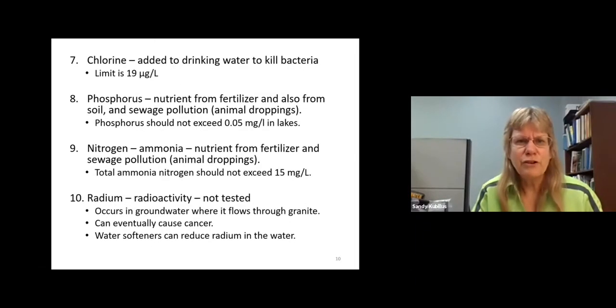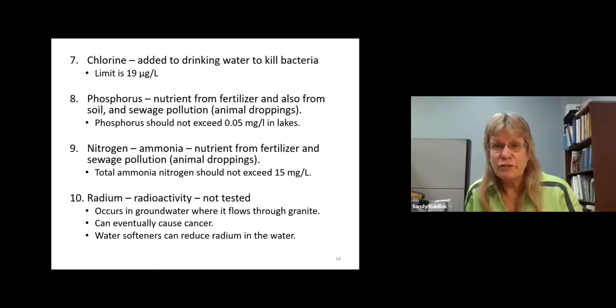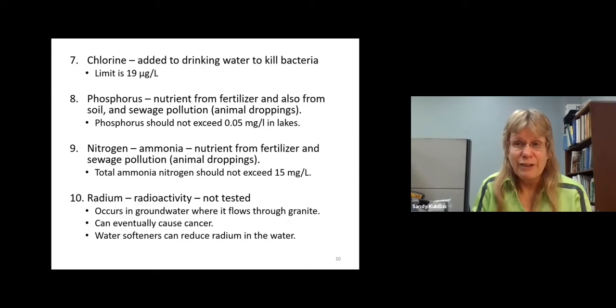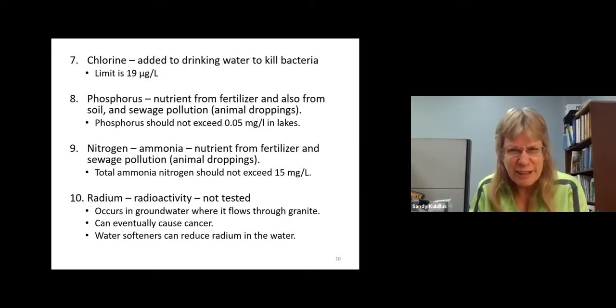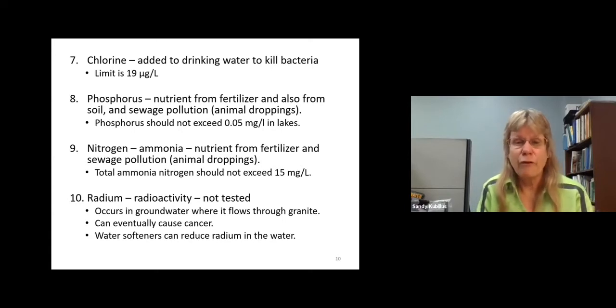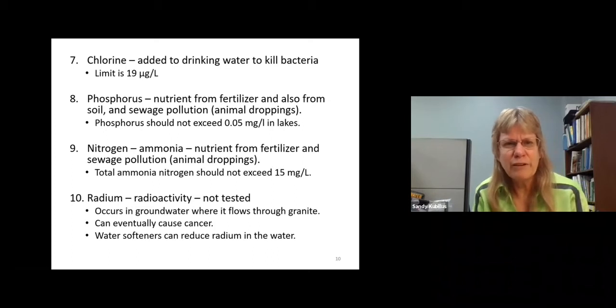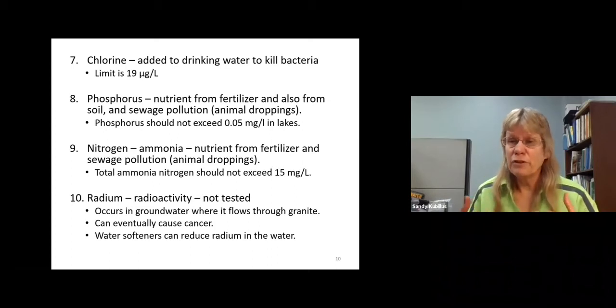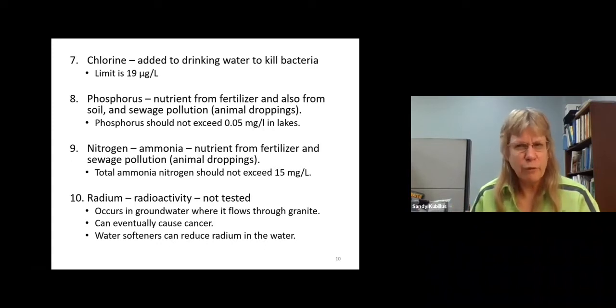Okay, now the next couple that I want to show is chlorine, which is added to drinking water to kill bacteria. So, you know, you don't want to drink water that's right out of Lake Michigan, even though that's where you probably get your water from, because you are afraid the bacteria is going to make you sick and have stomach upset. So there's a limit of 19 micrograms per liter or 0.019 milligrams per liter. It's mostly an influence because of what we add to the water to kill bacteria. So natural water bodies should have very little chlorine in them. Also, chlorine's a gas, so it does escape up into the air.